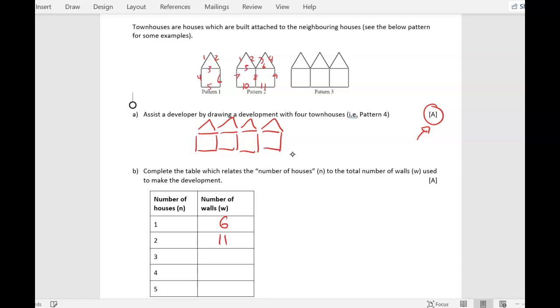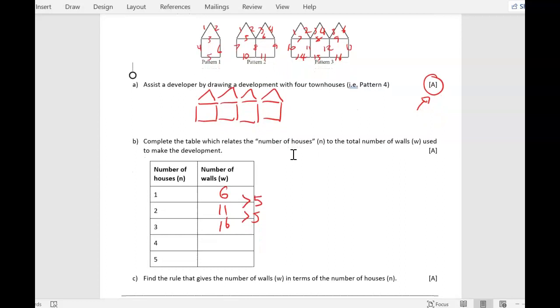So that forms there. Noticing a difference of 5 straight away, but we can't rely on one difference. We need a second one just to confirm that that's accurate. So let's have a look. 1, 2, 3, 4, 5, 6, 7, 8, 9, 10, 11, 12, 13, 14, 15, 16. And I'm liking that 16 because that does confirm that pattern of 5. If we extrapolate that pattern, that would have been 21. That there would have been 26. If you're able to fill out that table, you were given an achieved mark. Any errors meant you were done and dusted, no chance of doing that.